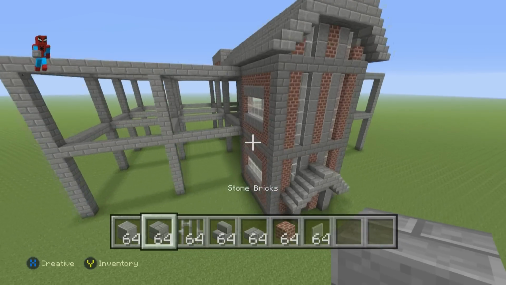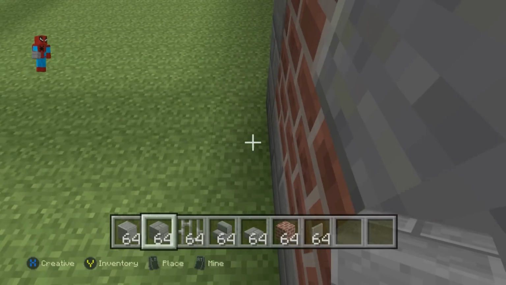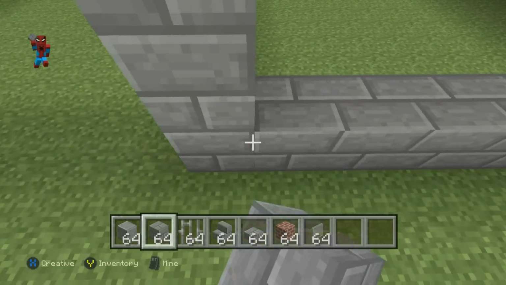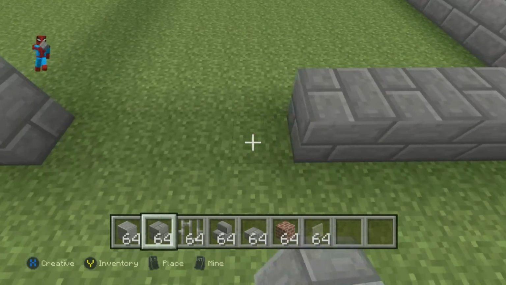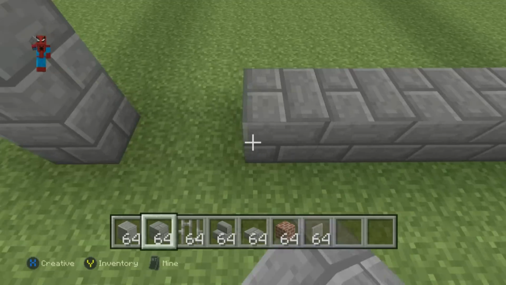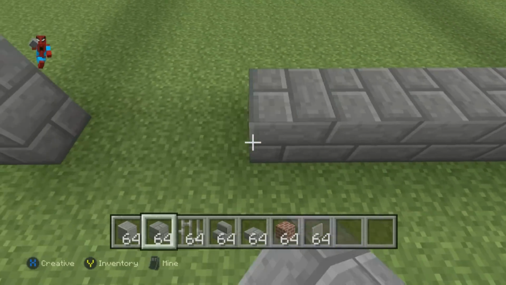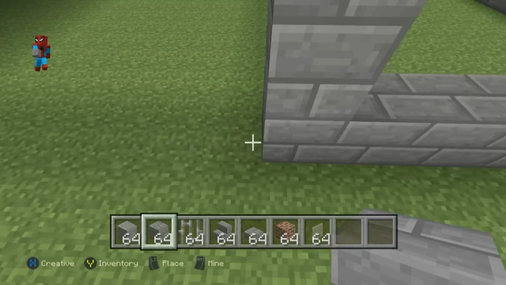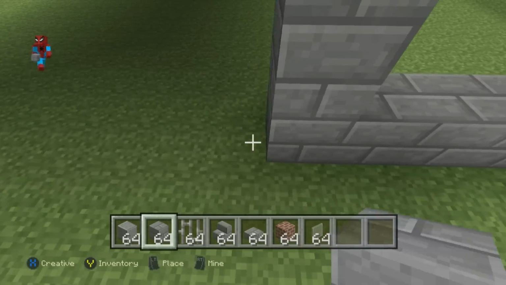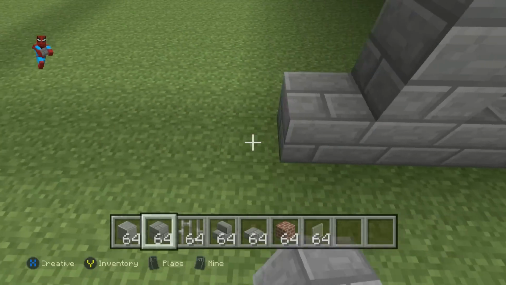Now, take out your stone brick stairs. Go all the way around the base of your prison with your stone bricks. You just want to connect the entire base of the prison with your stone bricks. This is something that I wish I actually did earlier, before I began work on the entrance, but this is going to help us a lot and it's going to save us a lot of time a little later on.